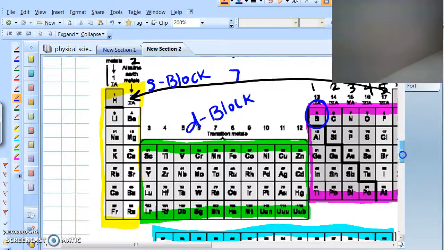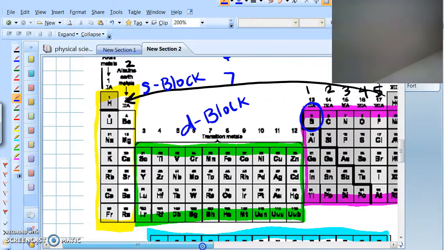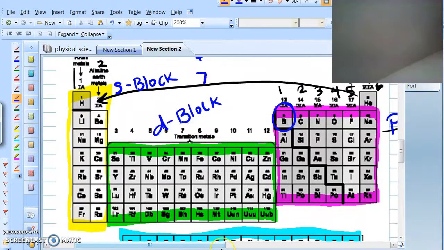kind of write small. Alright, but remember where I said every time we increase an energy level, we add a sublevel. Energy levels are the numbers 1 through 7, and sublevels are the S, P, Ds, and Fs. If you can remember that, then you can remember this, and I think for most kids this is easier to do. If you want to do the Aufbau series, please do it. If you want me to go over it with you more one-on-one, I will do that as well. It's not an issue. Just come and see, and I will help you with it.